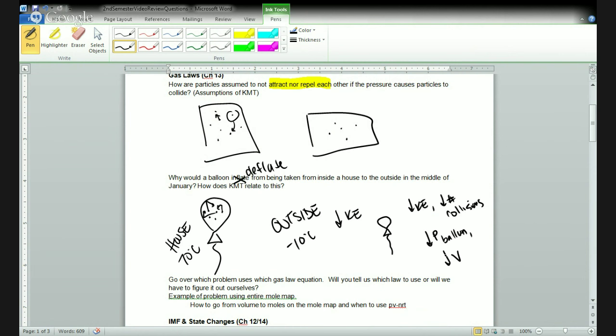The main reason our volume is dropping is that since the pressure inside is decreasing, the air on the outside of the balloon can push in from all directions and make that balloon a much smaller volume. Because we're moving slower, we're having fewer collisions, which exerts less pressure, so the air outside is going to squeeze that balloon into a smaller space. How KMT relates to this is we assume that gases are in constant random motion determined by the temperature. Since we're dropping the temperature, we're dropping the speed, which is going to drop the volume. I hope that this has helped with that question.